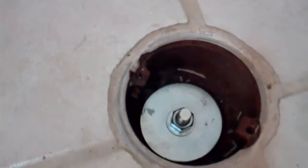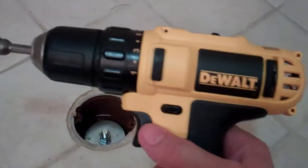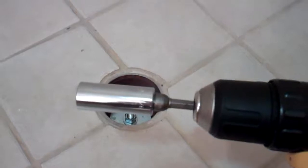So see how I've got a plug in there? And I love to use my 12 volt max. And I just put a socket head on it. I have a long one because as you start to pull this, what will happen is you take this, go like that, and my plug is down in there. That's pretty good. It doesn't have to be too tight. If you torque it too much, you'll ruin the plug. Next step is make sure everything's out of the shower pan.